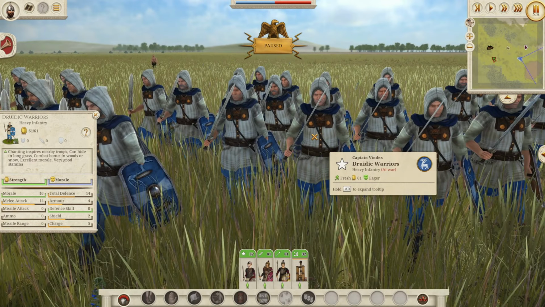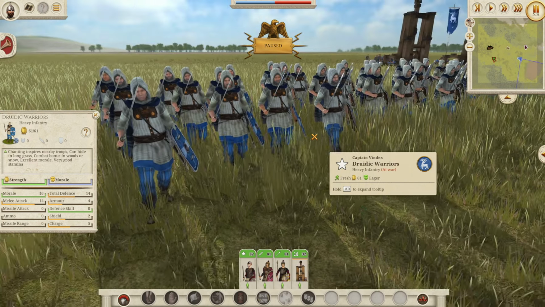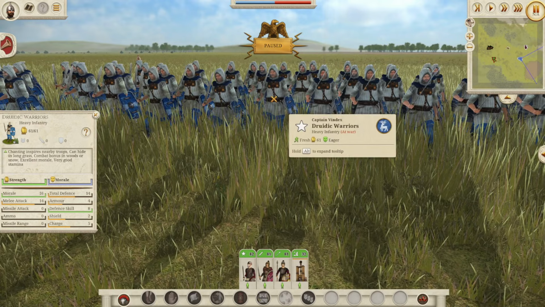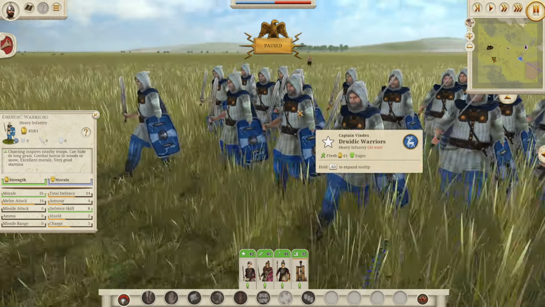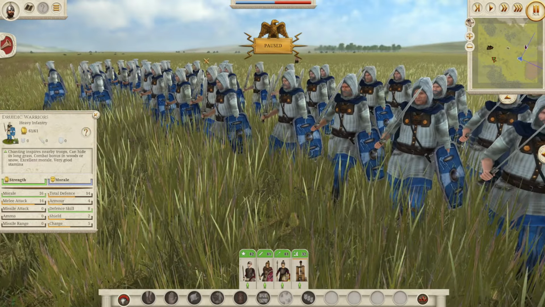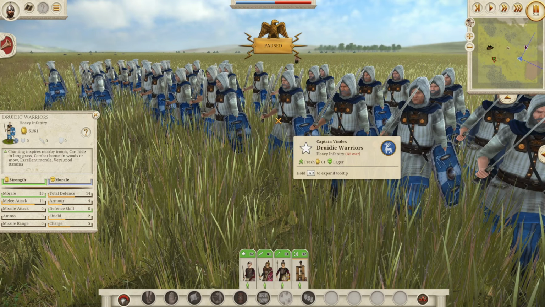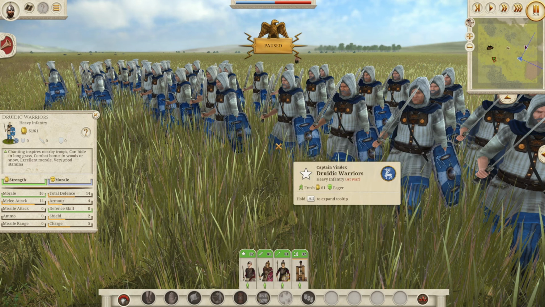16 morale, guys. These guys will not break unless you literally kill nearly every single one of them, kill the general in front of them, and then kill their wives and children in front of them. And that is the only time that they will break. Literally, unbelievably good morale. And on top of that, they inspire nearby troops with their chanting. So you can still chant with these guys. But yeah, awesome. Really awesome unit.